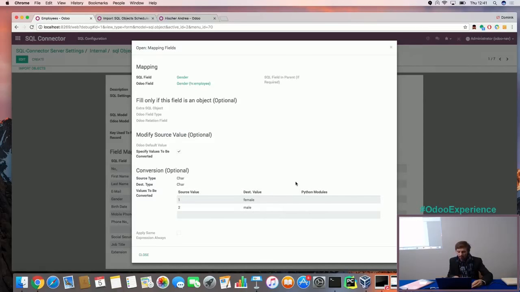And there's big magic behind this. You can even specify as destination value an eval function, so a Python eval function. You can declare the Python modules you need to run. So for instance, the pictures inside Navision are stored as zlib, BMP, base64 encoded pictures, which is quite weird.